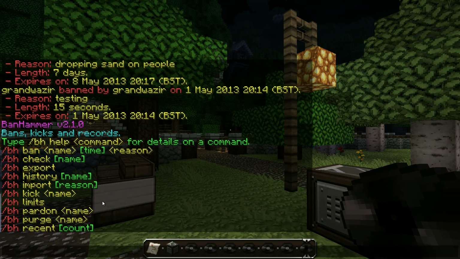The purge command works like the pardon command, but has one important distinction. The pardon command expires bans and allows players to log back in. However, that ban will remain on that player's history. The purge command allows you to remove all bans from a player's ban history, give them a completely fresh slate.